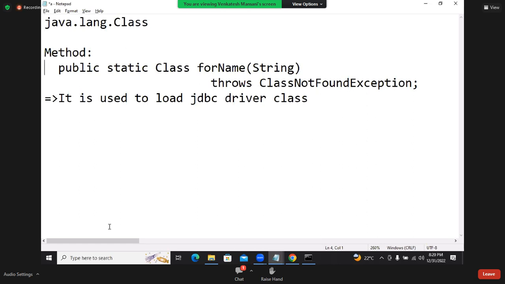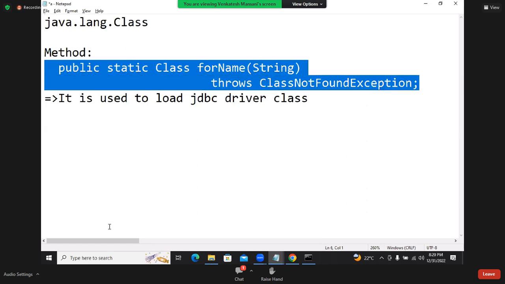Now here, what is the method name? forName. I'm just repeating. Just give me the answer. What is the method name? forName. Is the forName method accessible? How do you know? It is public. What is public actually? An access modifier. How many access modifiers are there? Four. What are those? Private scope is within the class, default scope is within the package, protected scope is within the package and in subclasses, and a subclass can be outside the package also. Public scope has no restrictions, you can access it anywhere.